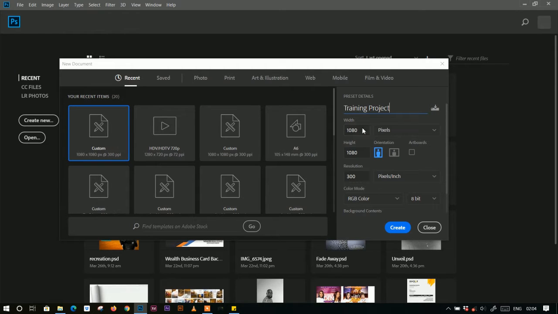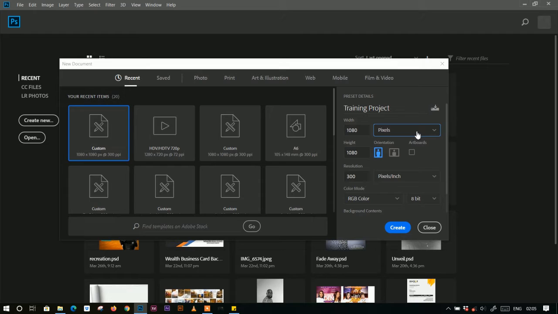Now down here we have the width and the height, and these have to do with the unit of measurement you choose. So you click on this drop down: pixels, inches, centimeters, millimeters, points, picas. You want to ask yourself, when you're creating a new project, what am I creating this for? For example, if you're creating a flyer that's going to be printed, you want to ask yourself, what are the different print sizes? You have A4, you have A3, and so on and so forth. You have those different sizes.